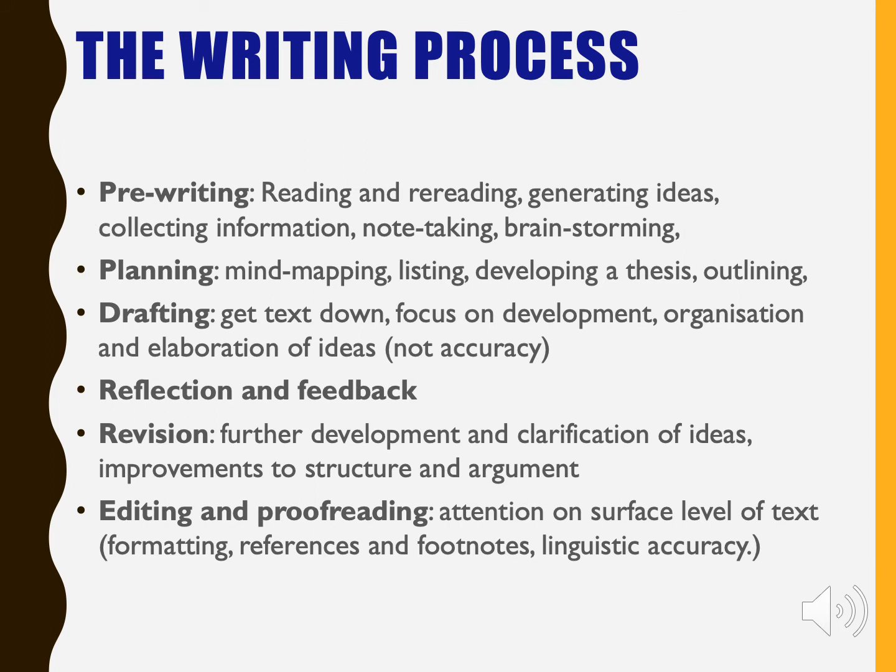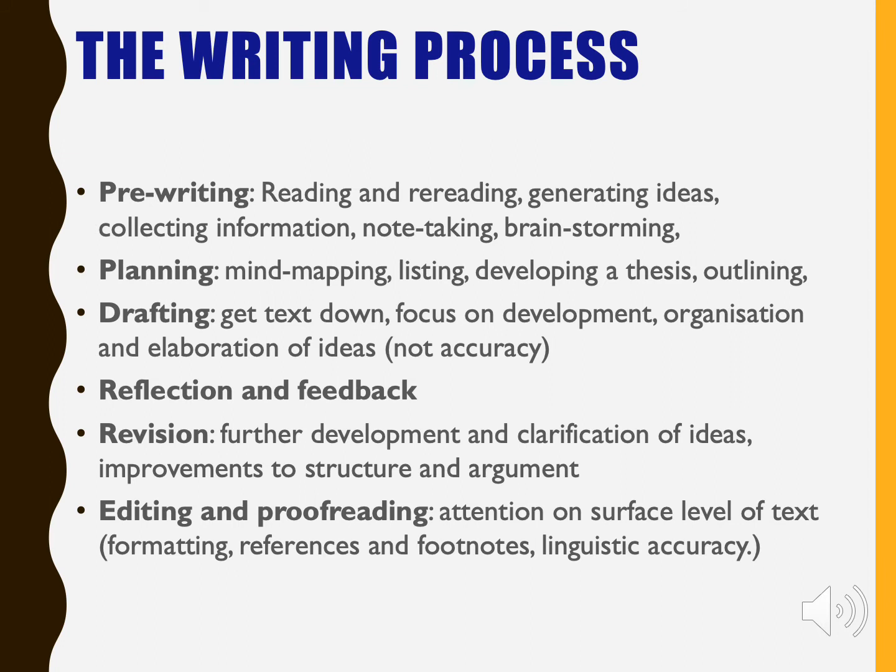You'll develop your ideas, you'll clarify them, you'll change the structure, you may change the argument, you may introduce new evidence and take away evidence. And finally, editing and proofreading. This is the last thing you do before you submit, and you're paying attention to the surface level of the text, to the formatting, the references, the spelling, the English language, to make sure you're using the language accurately. You get your dictionary out and check the meaning of the words you've used. Okay, so that's the writing process.